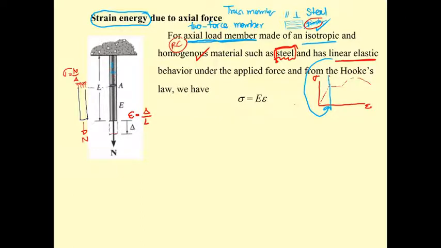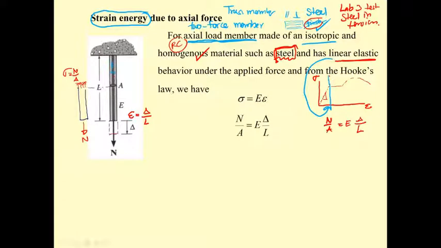And when you put everything together, it is going to be N over A equal to what? E. The E is the slope here, right? E is the modulus of elasticity. If you want to determine it, you may recall back to lab number 3 when we tested the steel in tension. And then we can determine E, and then that is going to be multiplied by delta over L.